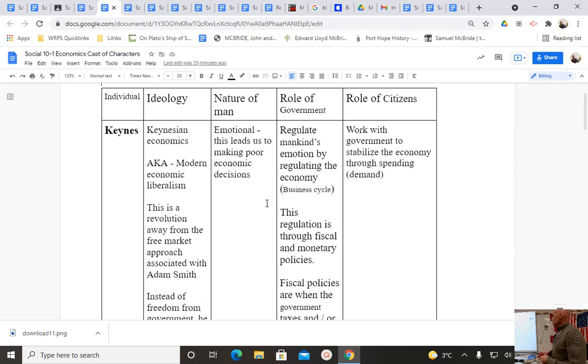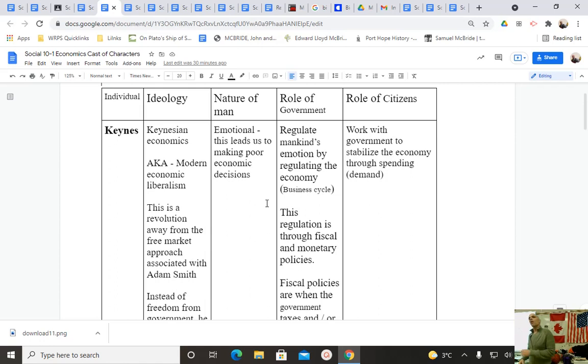Well, the government is going to regulate the business cycle. We're not going to let those booms become too big or the busts become too big. We're going to regulate it. Because if a boom becomes too inflated, that bubble bursts. It's not sustainable. Or if a bust becomes so deep, then people panic, and then we fall into a Great Depression. So to Keynes, the role of government was to regulate that, to level it out a little bit so it wasn't as jarring, the booms and busts.